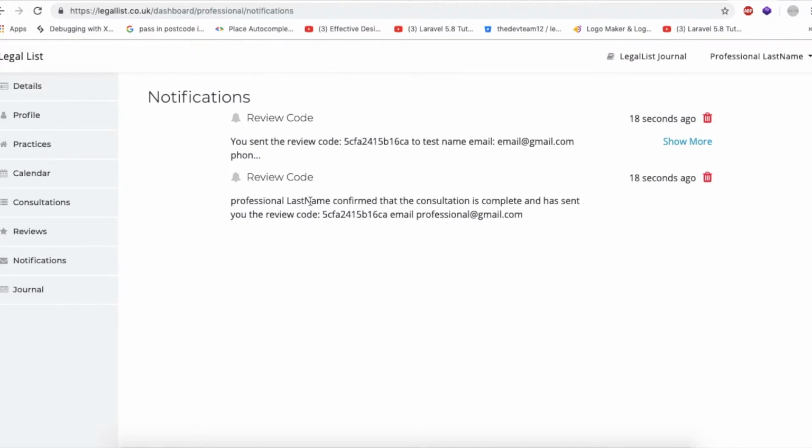Last name, obviously the name of the professional. Confirm that consultation is complete and you sent a review code. That's just saying you've timed that action, and here you've sent the review code. With the review code, the user will need to use it to do a review, to the user's email address and their phone number.